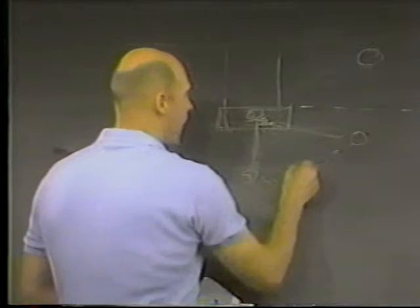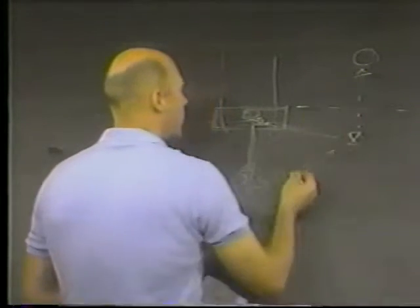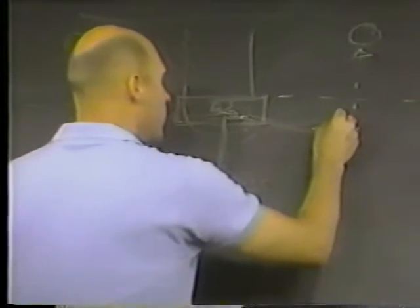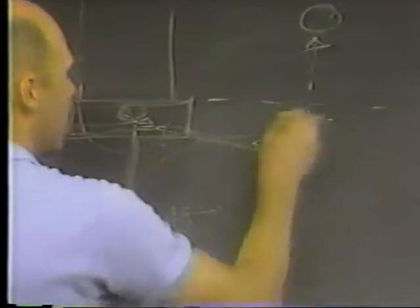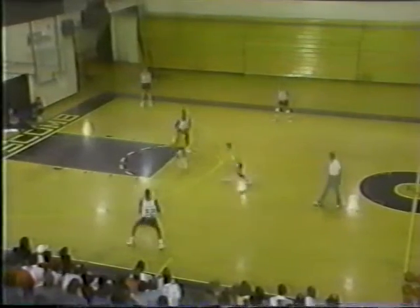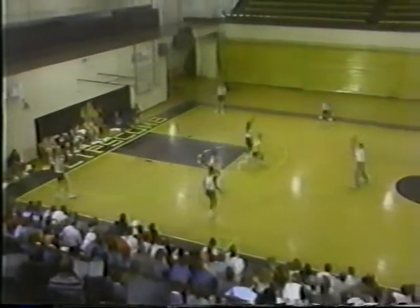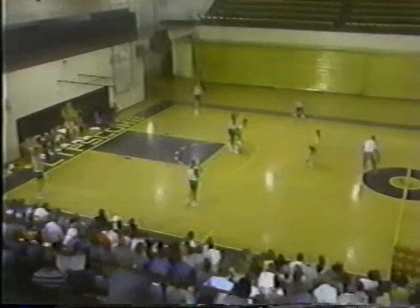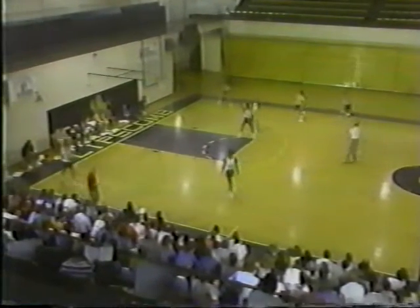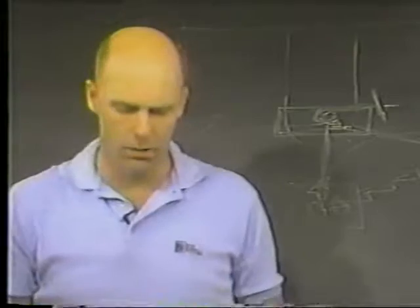So when the ball's passed, it's right here, it goes down. We want this guard who is playing the ball right here to move into position to cut off. We want this guard covering the high post. So by moving the pass below, we work on getting a cutoff, and we get a man keeping the ball out of the high post. Everything is done in a tandem movement by the perimeter players and keeping the ball out of the high post area and putting pressure on the basketball on the perimeter.